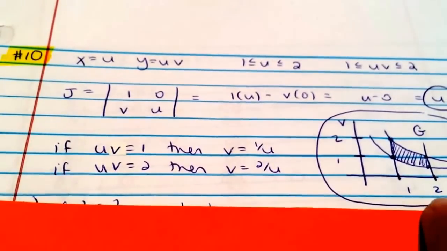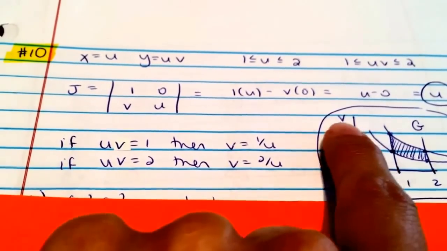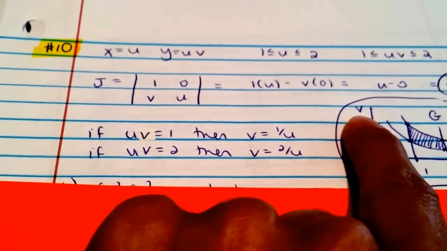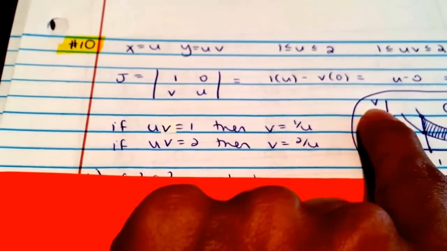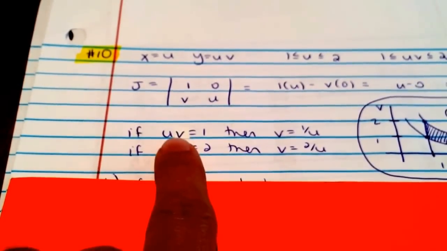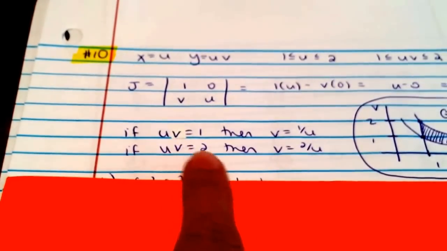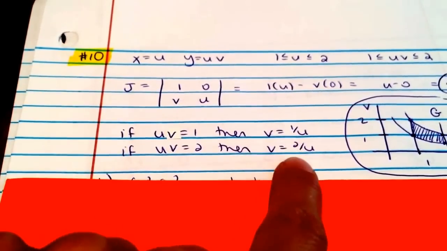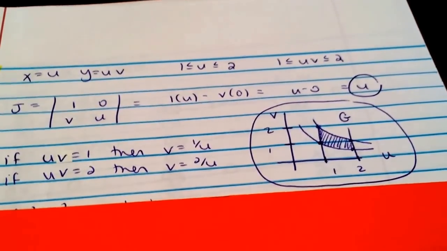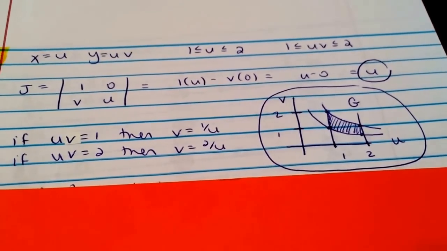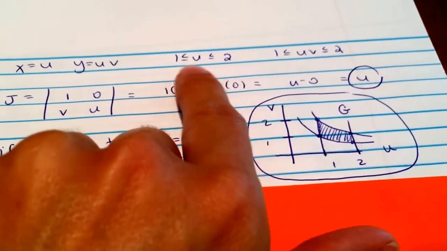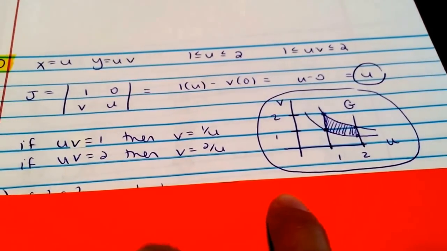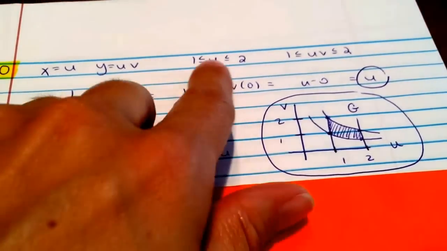So what we want to graph this in the uv plane, again, v plays the role of x. Sorry, just kidding. V plays the role of y, so we want to solve them for y. So take this and solve it for v, and take this and solve it for v, and so you have 1 over u and 2 over u. So I only drew the part in the first quadrant because it told me that u had to stay between 1 and 2. There would be other parts down here in the third quadrant, but I didn't include those because, again, u has to stay between 1 and 2.